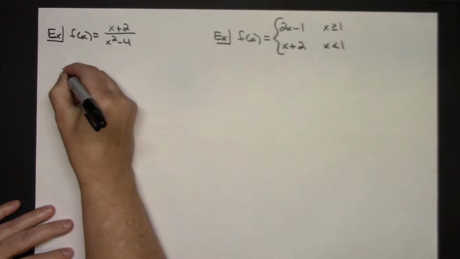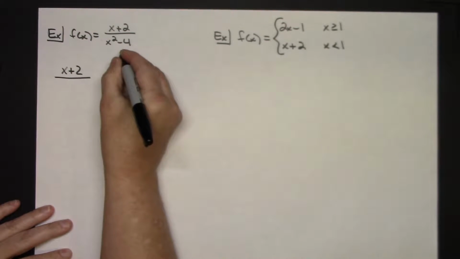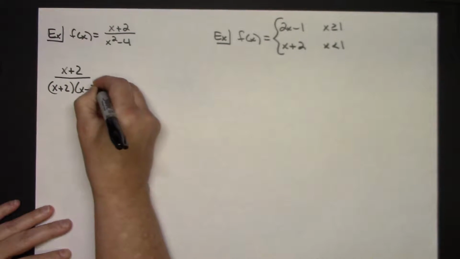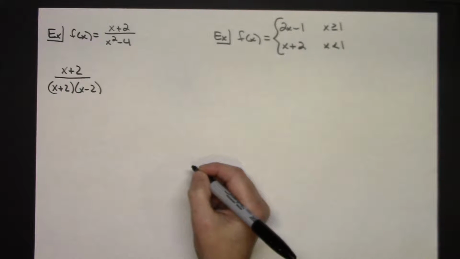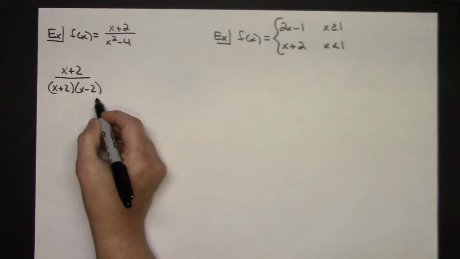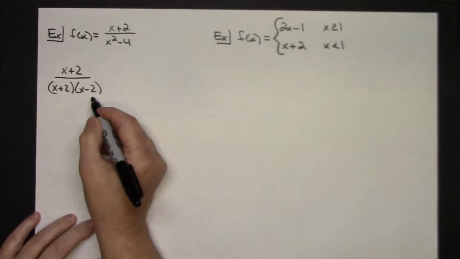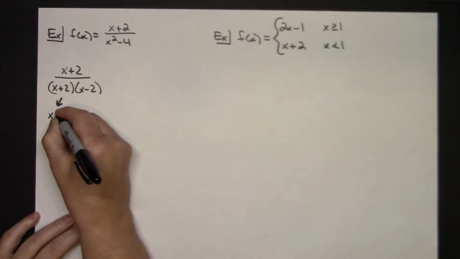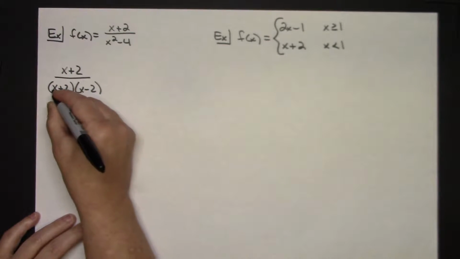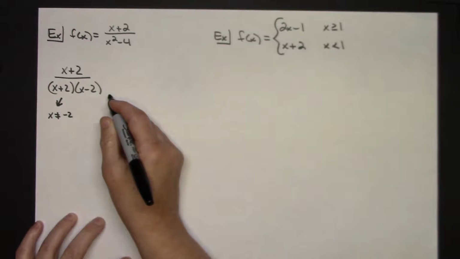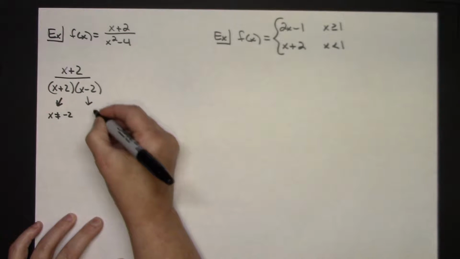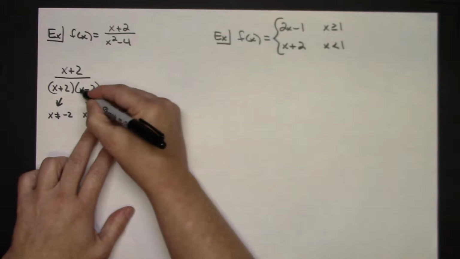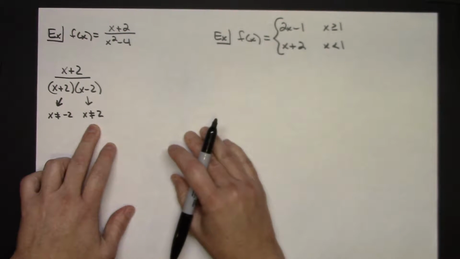So I'm going to have x plus 2 in my numerator. If I factor that denominator, that's the difference of two squares: x plus 2, x minus 2. Right away, I can take a look at this denominator. If I set everything equal to 0, I'm going to find some restrictions. x cannot be equal to negative 2, because if it was, that would make a 0 in the denominator, and I can't divide by 0. x cannot equal 2, because again, if x is 2, that becomes 0. I got a denominator of 0. That's going to be no good right there.